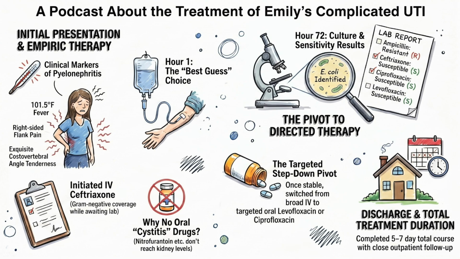Right. Because when the lab plates that blood sample on an agar dish, they need viable, intact bacteria to multiply so they can identify the species and figure out what kills it. If the antibiotic is already in the blood when you drew it, nothing's going to grow. You get a false negative. And suddenly you're trying to fight an invisible enemy without a map. You know there is an infection, but you have zero data on what it is or what it might be resistant to. And you'll be flying blind for the rest of her hospital stay. If she suddenly deteriorates on, say, day 3, you have no microbiological data to guide your next move.